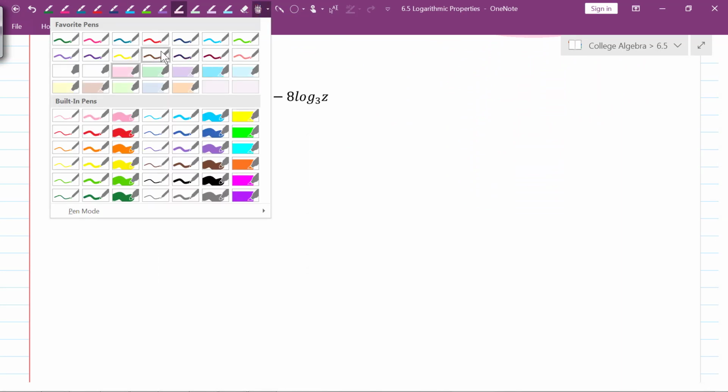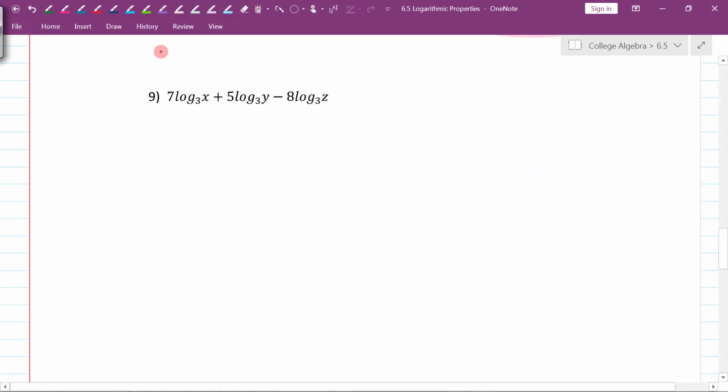Number 9 here. We're going to be doing lots of different things. I want you to notice that we have several different powers that we're going to be raising up. Notice they're all the same base. We do have to make sure that they're always the same base. We have some multiplication that's going to go on, and then some division. So let's go ahead and get busy.